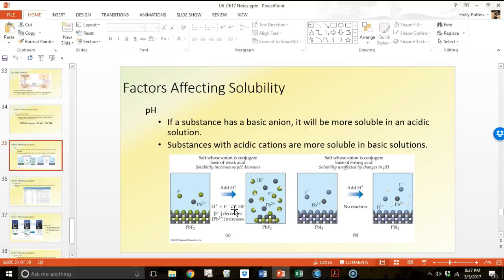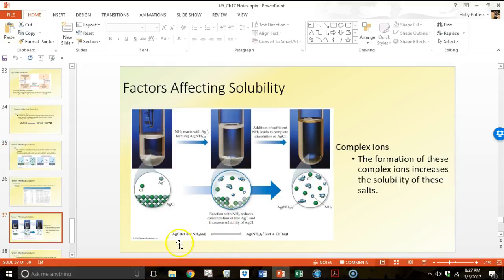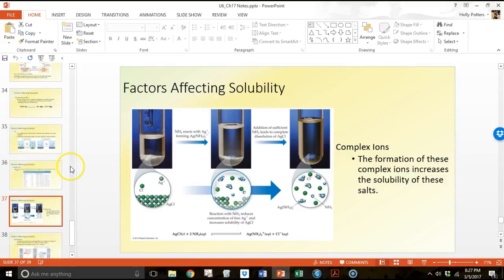But if you needed actual equilibrium constants for these reactions, remember you can add together reactions, or add together equilibrium systems, and multiply their constants, and that can give you a constant for this equation that we see down here. You would add together the KSP reaction for the silver chloride and the formation of the complex ion equation, and then combine the constants and you get the constant for this. So keep that in mind if you're ever posed with a calculation problem involving this.